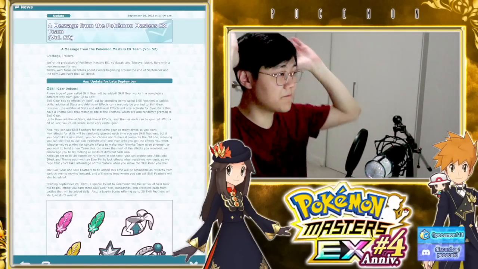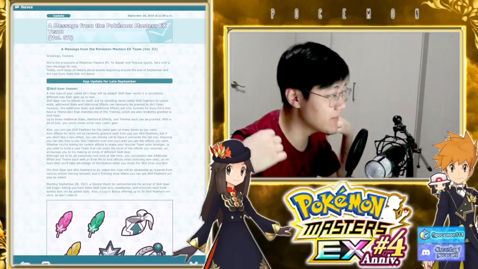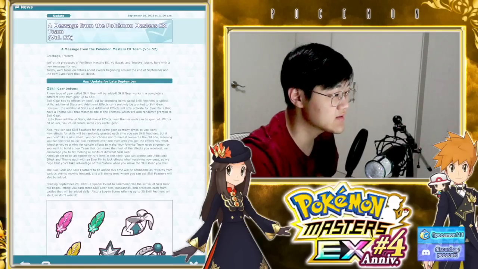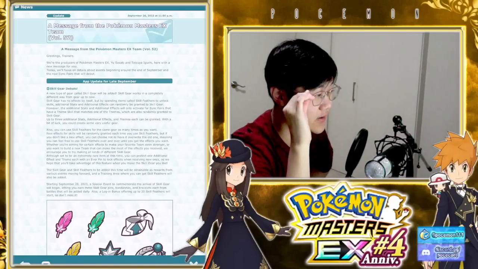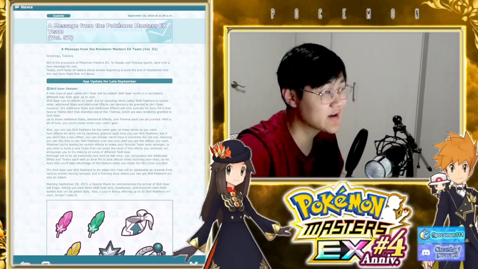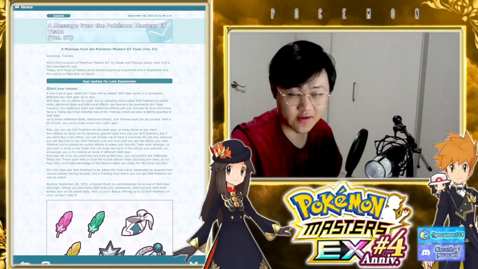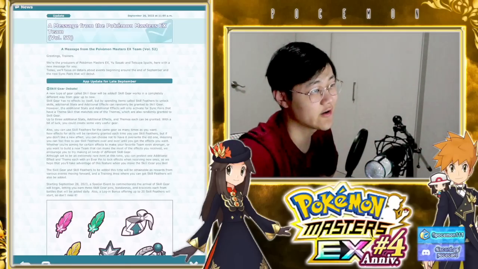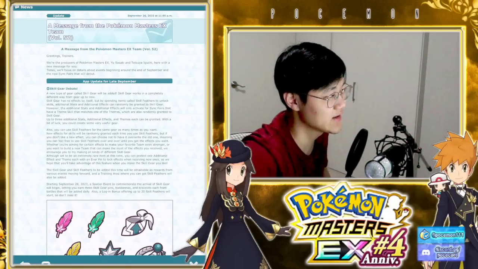So we have the 52nd dev letter from the Pokemasters EX team, and there's gear right in front of my face. I'm slightly taken aback because they usually start these out with the new units for whatever next event's going on, which is Leakari, right? So okay, let's see what's up.